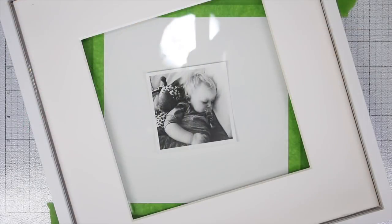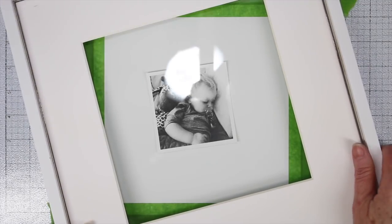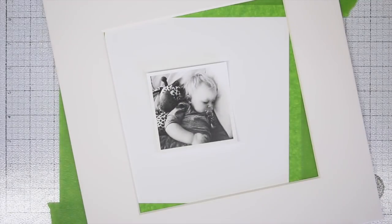I have for you a photo frame collage using some Tim Holtz Idea-Ology products. I picked up a frame and the actual outside of the frame is 12 by 12, and then the inside measurement of the mat board is 7.5 by 7.5.